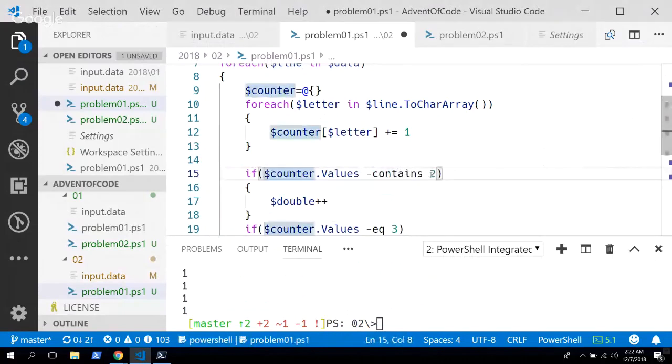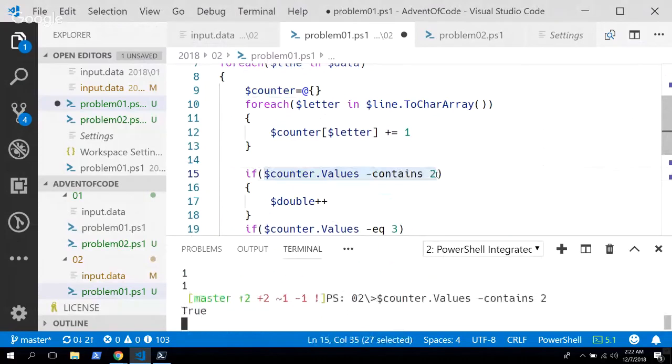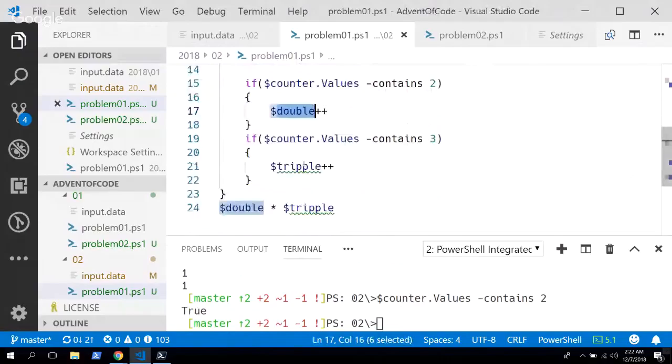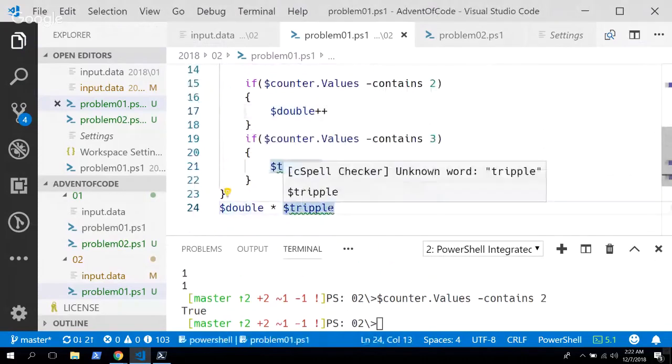Yeah, let me just do that. And contains 3. So the thing I had before, plus plus, increases whatever this value is. So I'm counting my doubles and my triples. And at the end, I'm looking there to give me what our end result was, which I was able to enter and go on to the next section.